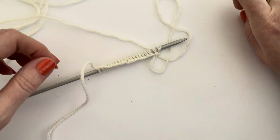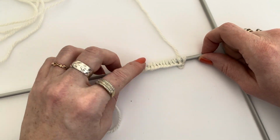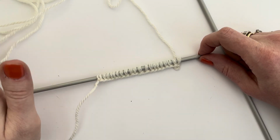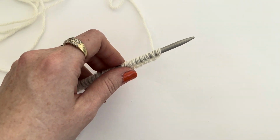In this video, I'm going to look at doing the purl stitch. Hopefully you've already looked at the knit stitch video. This one's going to be purl. I've already cast on 20 stitches using the thumb method, which again is in one of my other videos. So I'm ready to start with my purl.